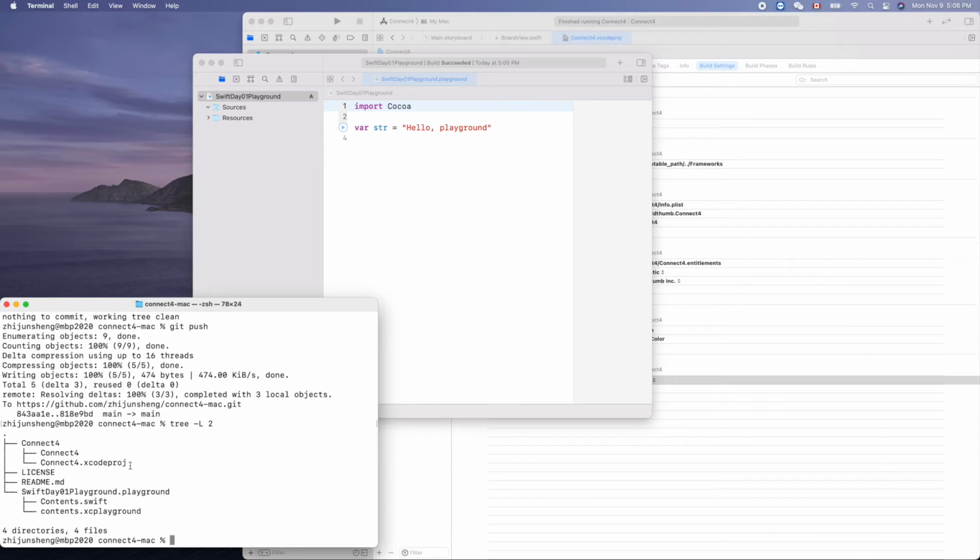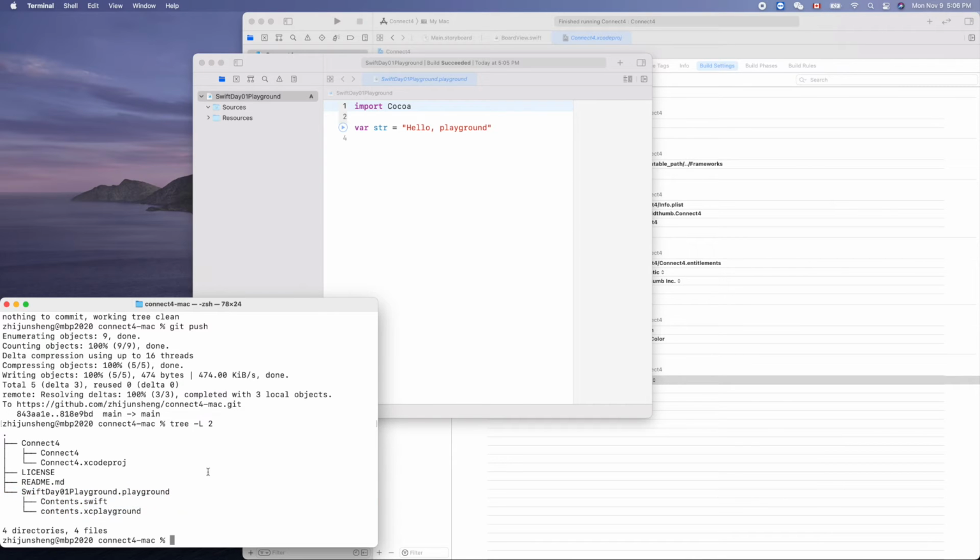So this is our original Connect 4 app project. Those two were created by GitHub when we created the repository. Now this is a new thing. Oh, basically 3 entries, right?